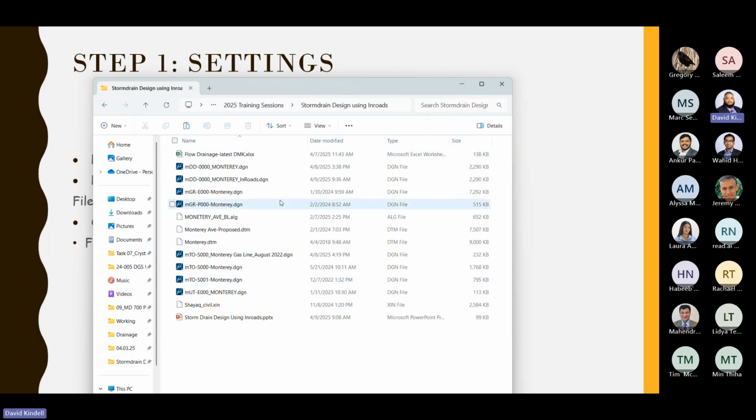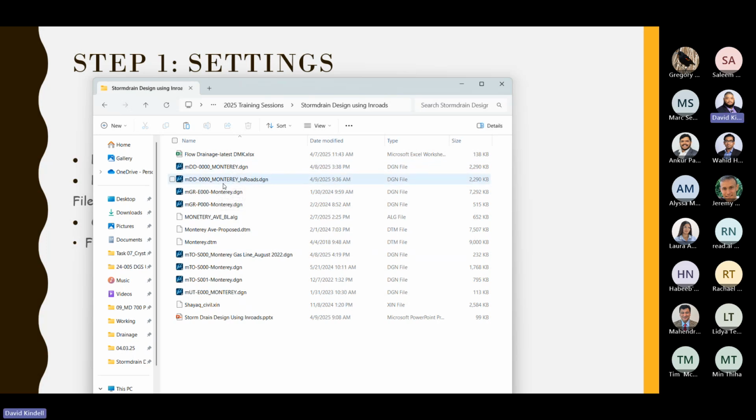So we want to start this off with an MDD file. I have my alignments and my proposed detail and my existing detail. And I usually have two separate MDD files for those. This is the MDD for the plan set, for plan. This is the MDD for design.